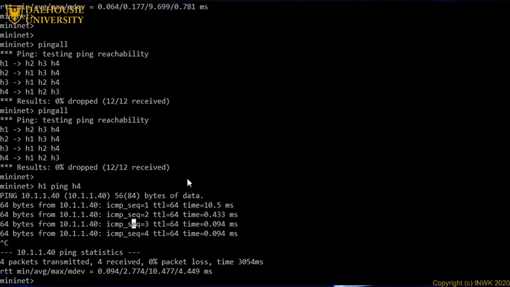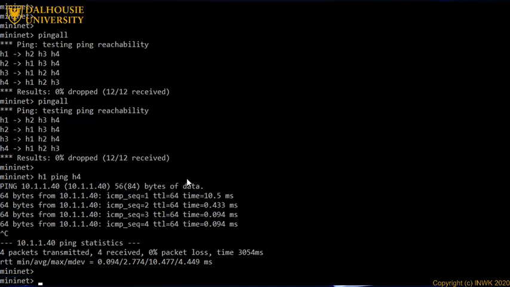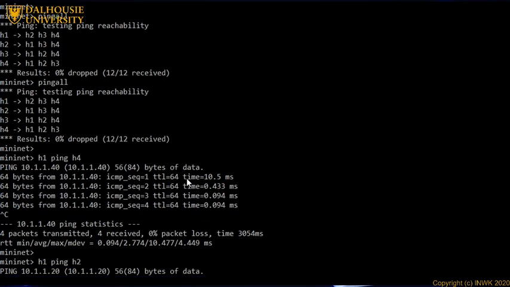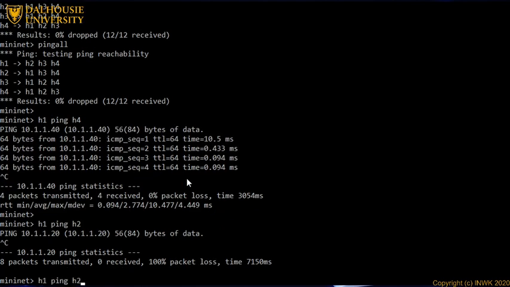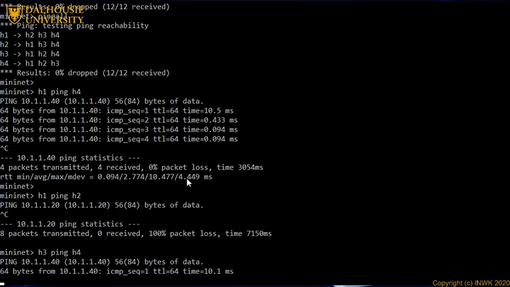All right, let's try to ping between host 1 and host 2. Ping won't work because it's not allowed. Just to confirm one last time, let's ping between host 3 and 4.